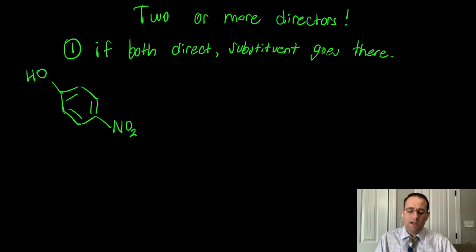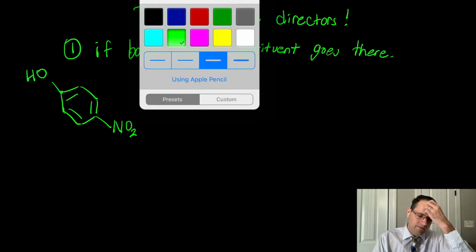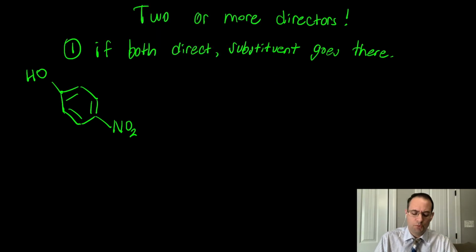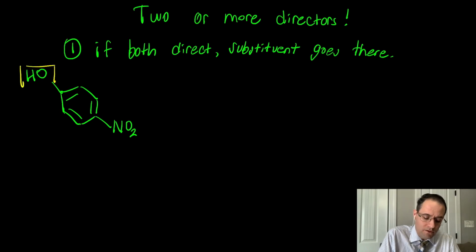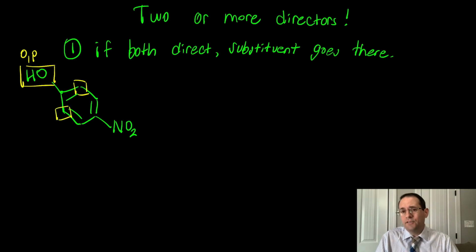Okay, so I'm going to use colored pencils here to carefully identify the directing groups of each of these groups. So the hydroxyl group, this is a phenol, is an ortho-para director, okay, and it's going to direct ortho where there are hydrogens. And it also directs para, yes, I know, but there's not a hydrogen there at the para position. So I'm not going to box up that carbon because we can't put another substituent where the nitro group is, okay? So the hydroxyl group is directing to those two positions that I've highlighted with a yellow square, all right?